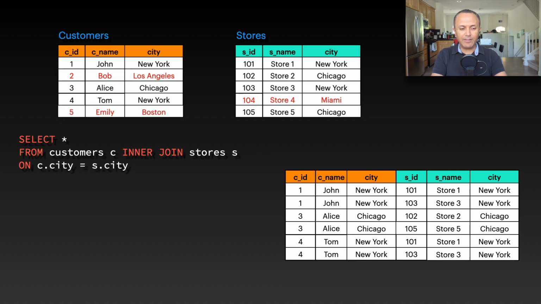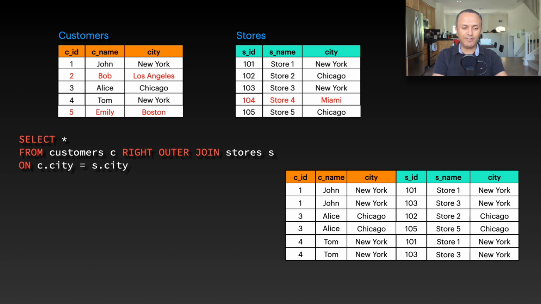The opposite of that, if we want to do a right outer join, so again, we're back to the inner join query. Now we can replace that with a right outer join. And this is the opposite of the previous example. So now we care about what's on the right side of the join, which is the stores table in this case. We want all the data coming from the store side to be part of the output. If it has a match from the customer side, it's going to be with that match. If it does not have a match, it will be padded with nulls like we've seen before.